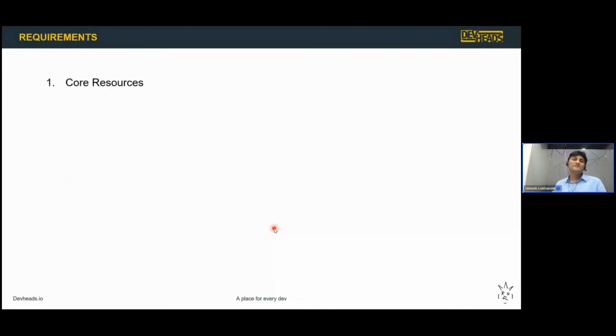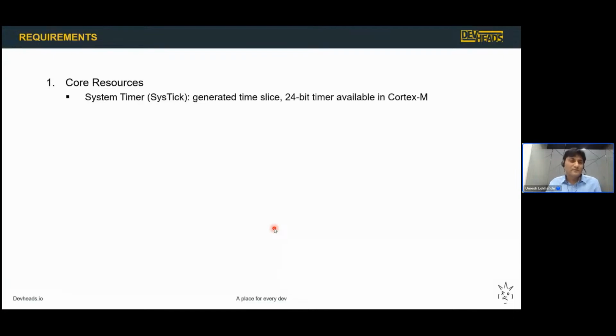Now you might wonder, what is the requirement from the microcontroller if somebody wants to go with FreeRTOS? So you need core resources, and the core resources are, let's say, a system timer, which is the SysTick timer. We have had in the past a dedicated engineering hour where my colleague talked about the SysTick timer and how to use it.